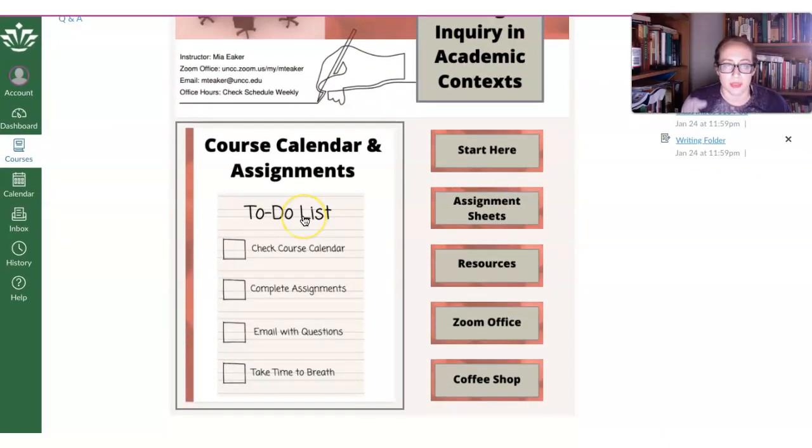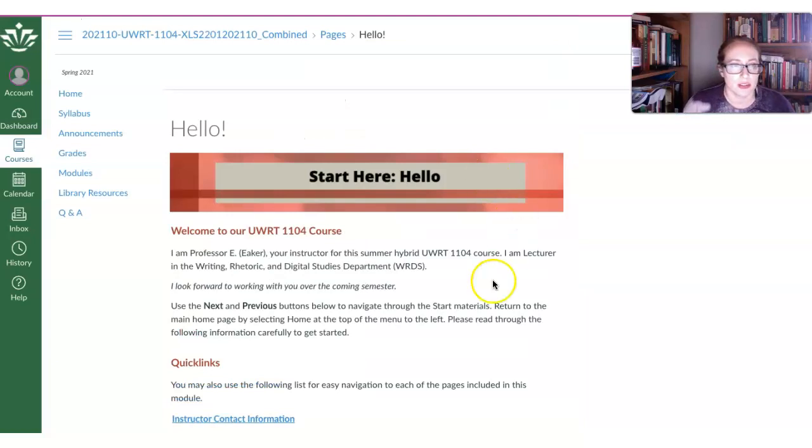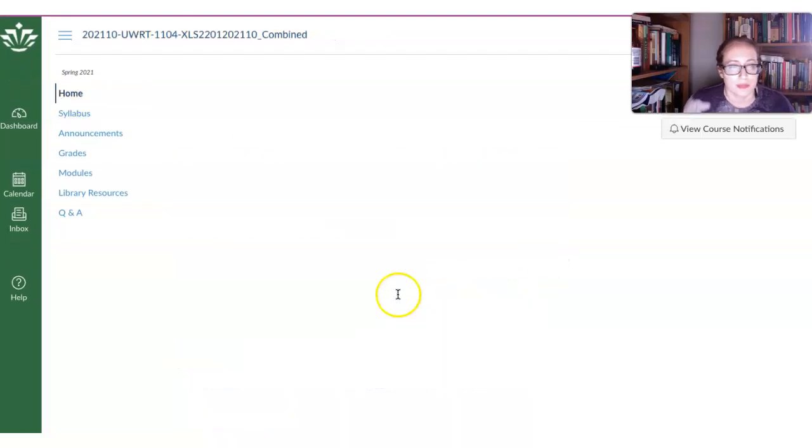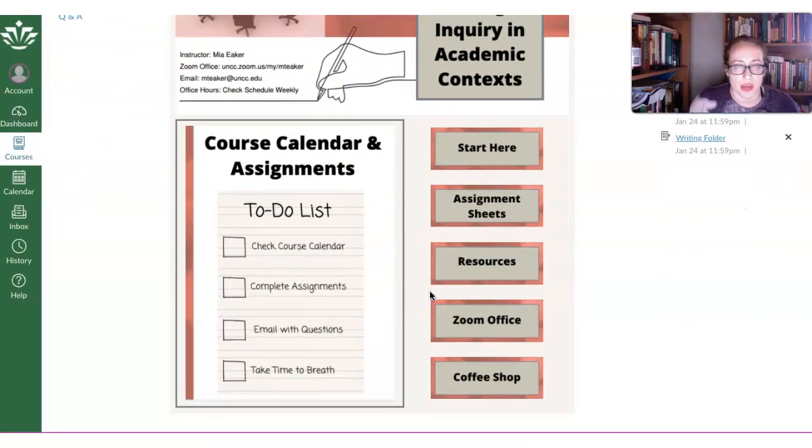This is what we just looked at for your calendar. Your start here materials go through the course. If you click here, it takes you through these. You can also click on links. This is my information, course overview, how to navigate stuff, the syllabus and grading, all that fun stuff. So you can just look through that.